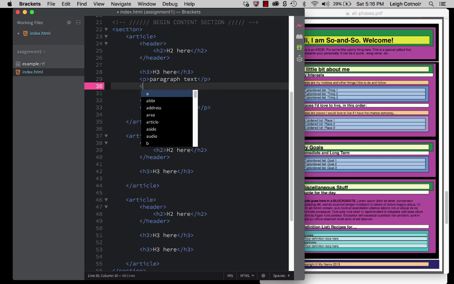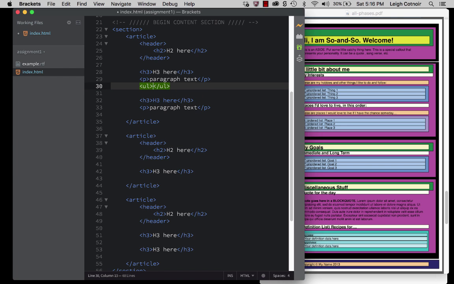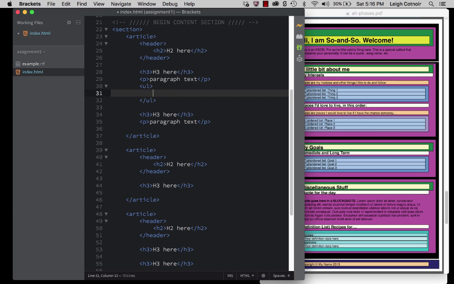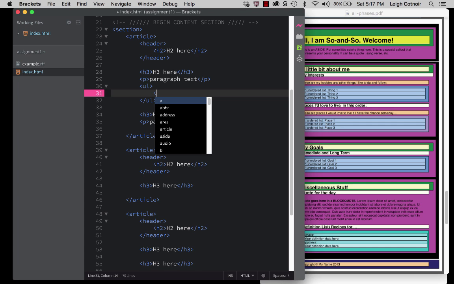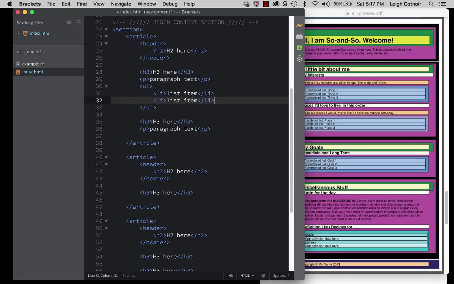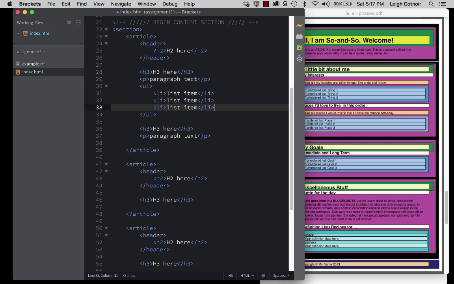And so what I can do is I can start the unordered list, and it starts off with a tag called UL. All right, and then inside of UL, what you're going to see is that you're supposed to put list items. And so I'm going to nest it. So I've got UL, and then I'm going to tab inside of it here, and I'm going to start with, it's very intuitive, list item is LI. Okay, and then it automatically completes your tag. So I'll write list item, and then I'll copy this, and to be efficient, I'll just paste it. So we've got 3 list items here.